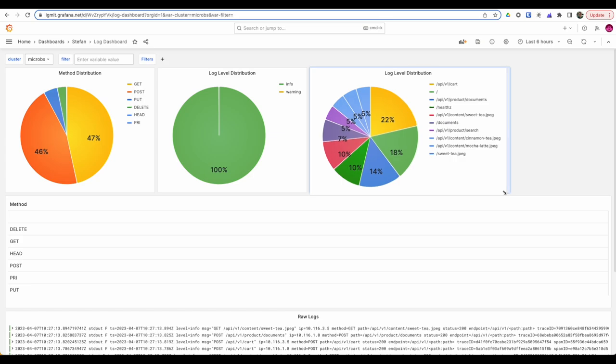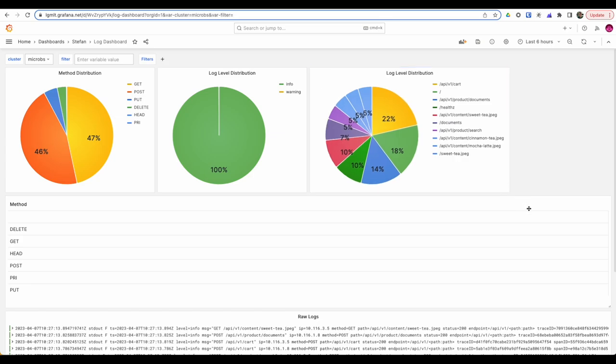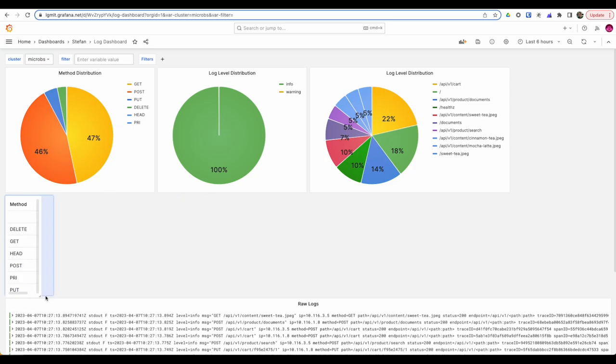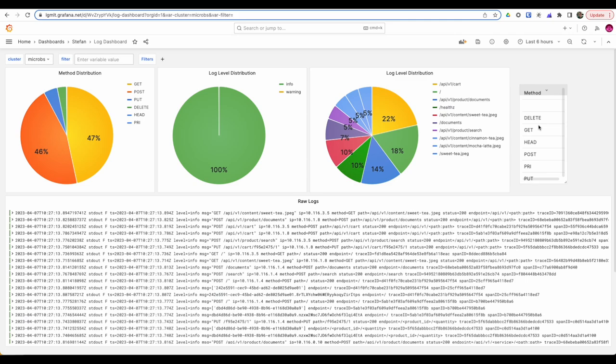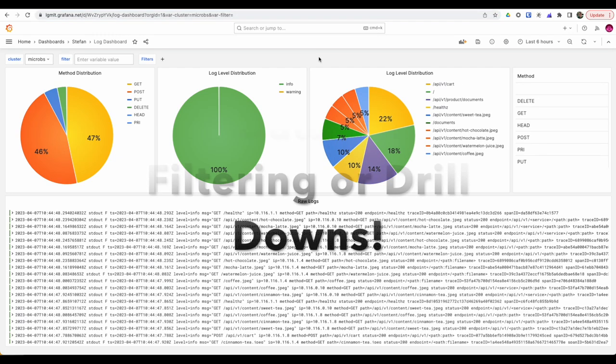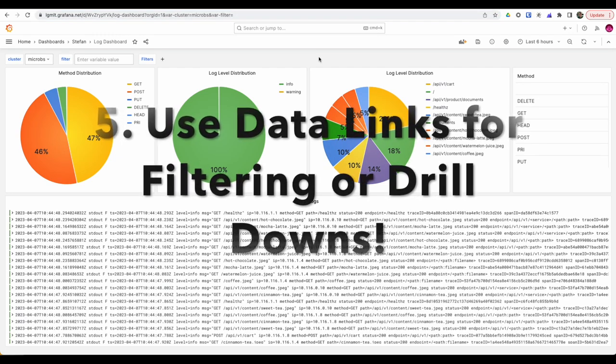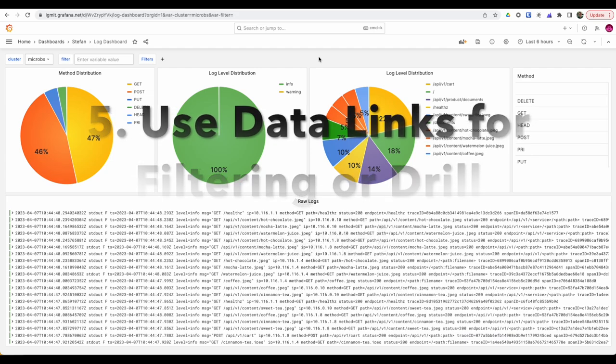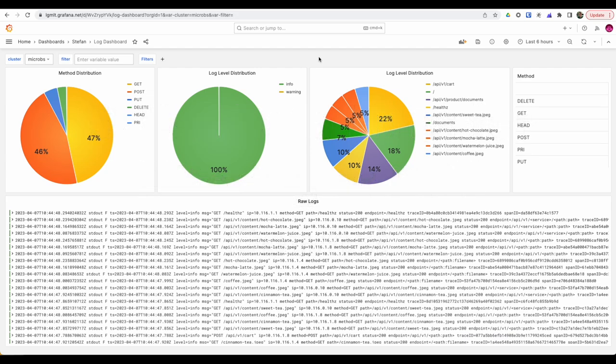So this, and yeah, we can just make this a little bit smaller, put it on the right hand side of this to have this kind of filter here, and we just made everything a little bit more appealing. The next thing I'm going to use is an advanced concept of Grafana that you can use with all of your queries, not only log queries: data links.